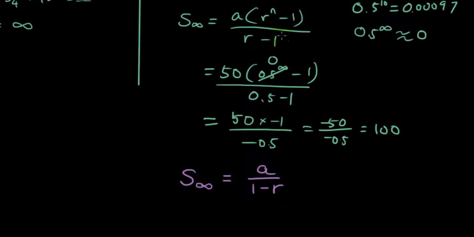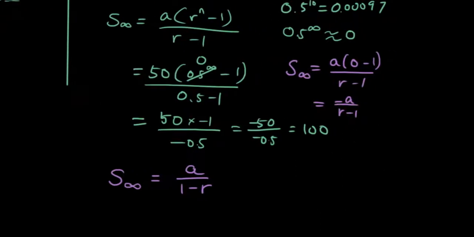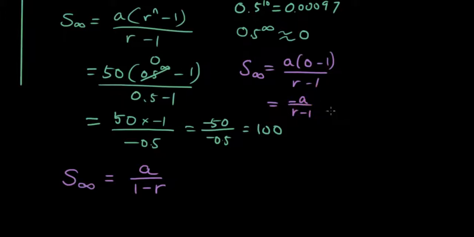And where did this formula come from? Well, we pretty much just showed you earlier. It comes from the idea that r to the power of n, when n is infinity, is 0, so it's a bracket 0 minus 1 over r minus 1. And 0 minus 1 is negative 1, so it's negative a divided by r minus 1. And then, if you multiply both the top and the bottom by negative 1, it becomes negative of negative a over negative r minus 1. So you will get positive a on the top, and 1 minus r on the bottom. So that is the formula, that's where the formula comes from.